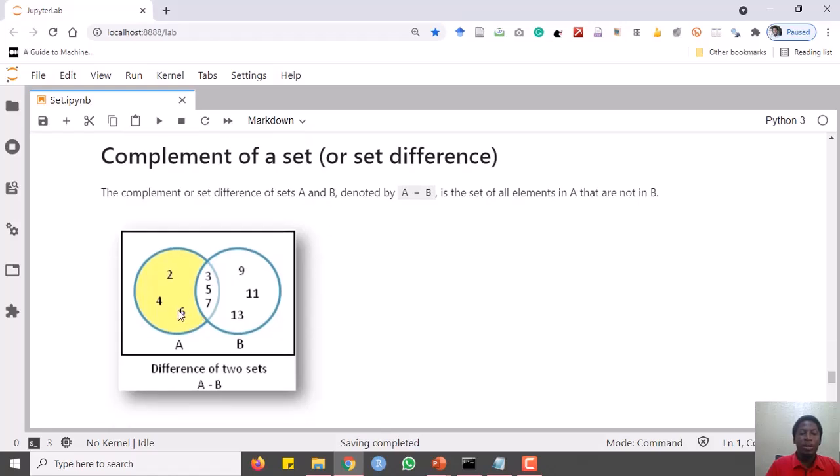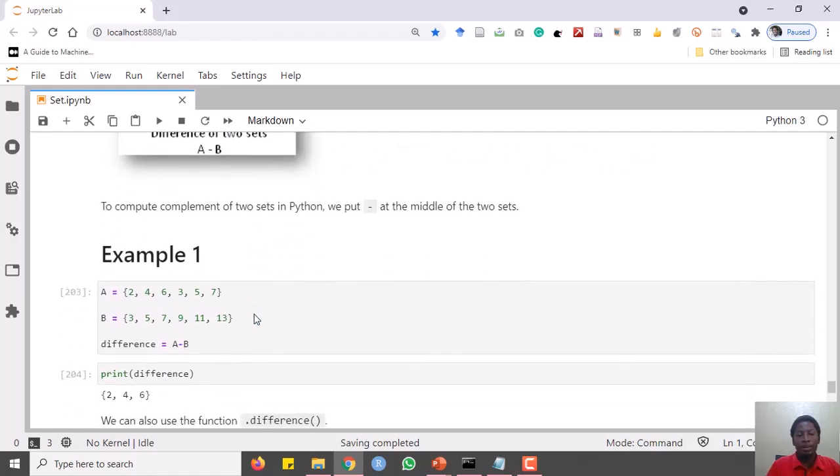For example, you can look at the Venn diagram here. You will note that here is the set A and here is the set B. Now if you look at the complement of A and B, the result will be what A has that are not in B. Let's see it in example.